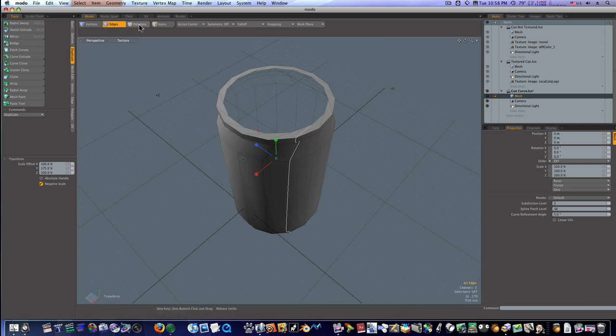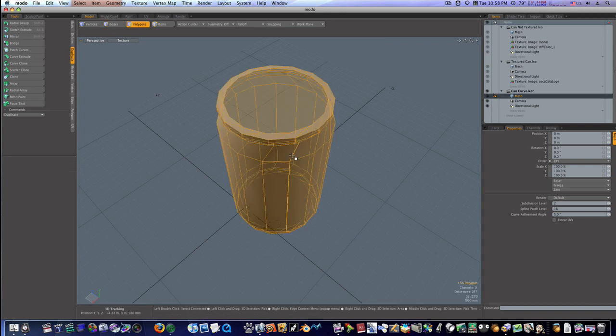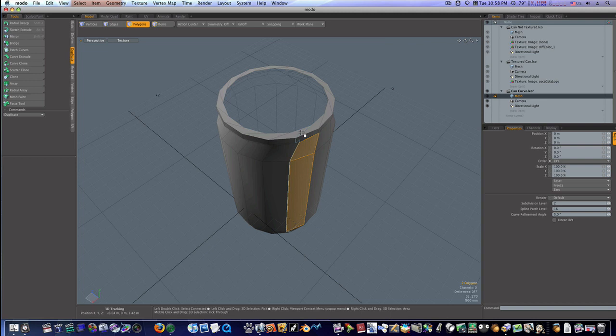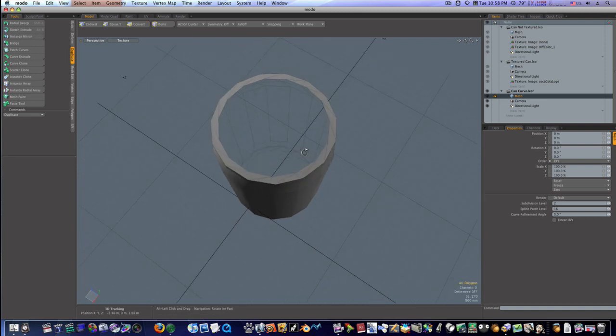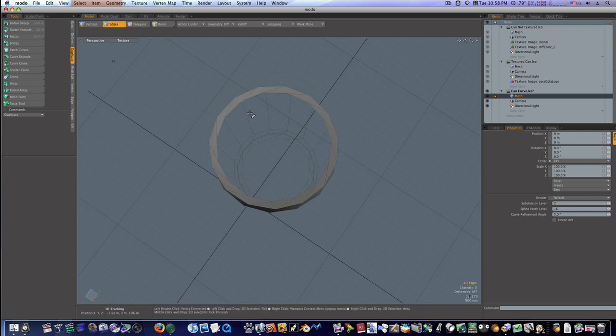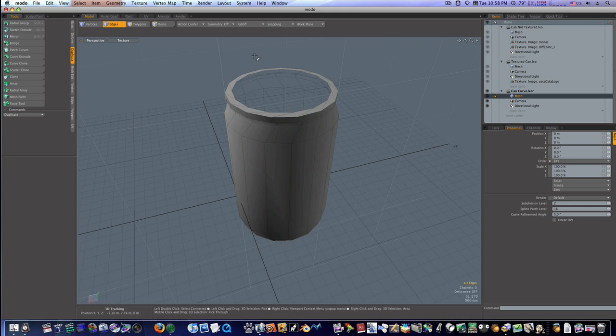Let's see, we can go into polygons, and I want to delete this little line here. Like that. I'm just going to get rid of that there. Okay, now I have this rough shape. Let me go to my edge mode. Double click my edge. Actually, we just want one edge, not two. And we hit the P key. Fill that in.